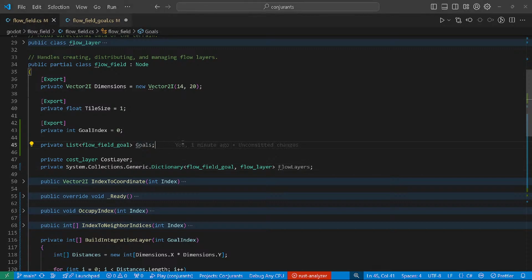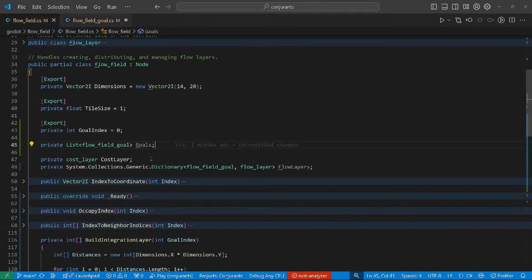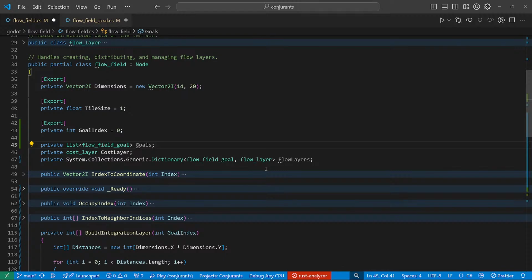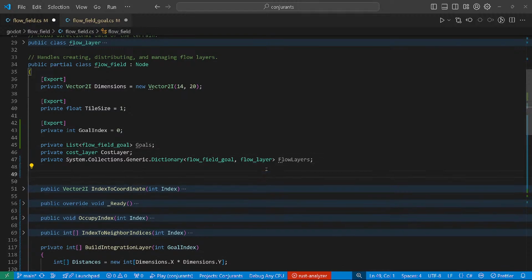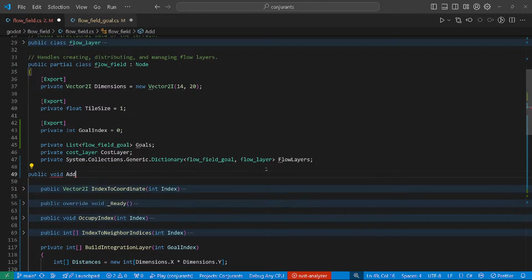List flow field goals. And then every time this gets initialized, we want to register ourselves or the goal into this list. So public void add goal to flow field, or just add goal.